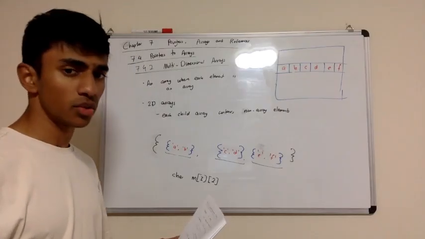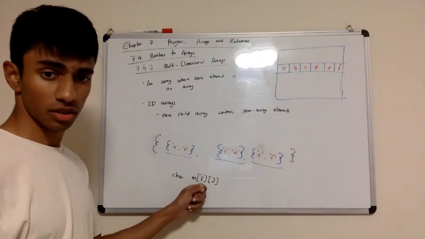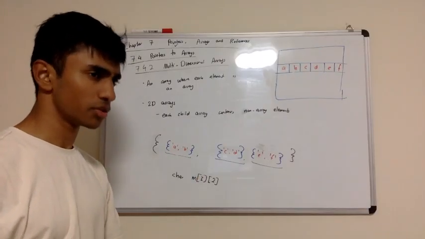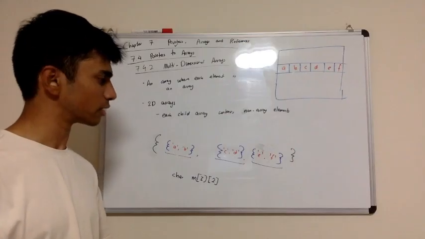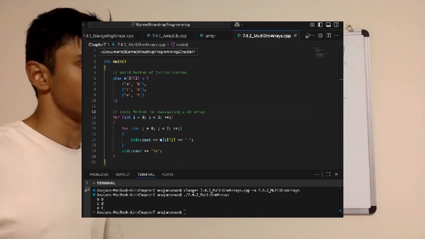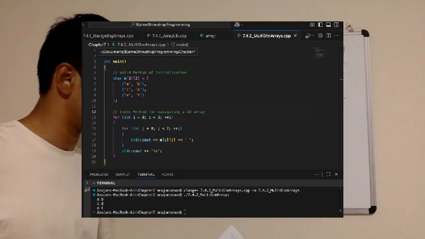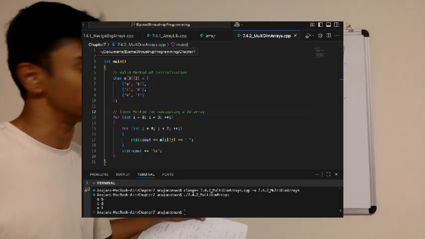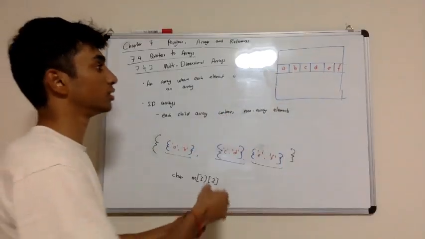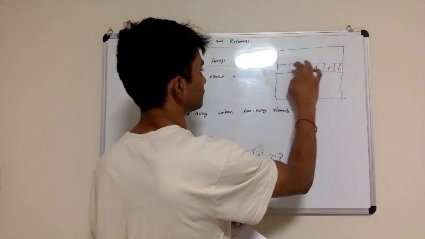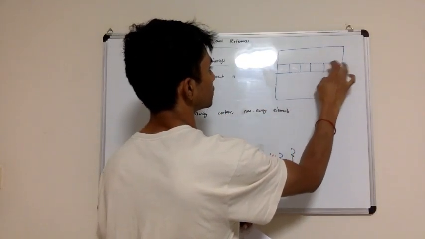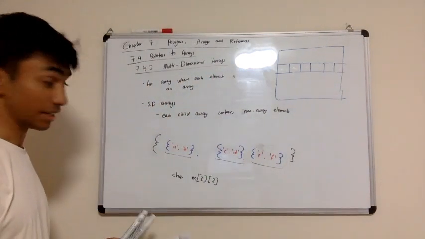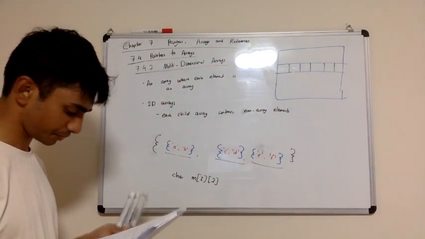I believe if you wanted to initialize this, like if you wanted to give it A, B, C, D, E, F, I believe you could probably use a for loop. I'm not sure if you can use list initializers. I'll check that. But in terms of initializing something like this, I'm sure you can definitely use a for loop, because when you write this, you've allocated the memory without putting any values in there. And then you can use a for loop to basically go through each element. And accessing each element is probably important.